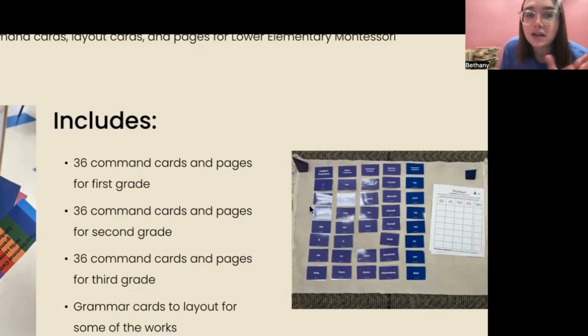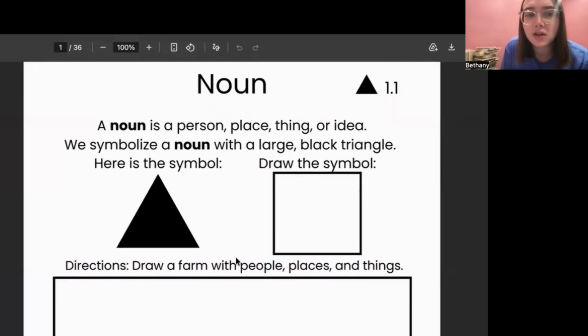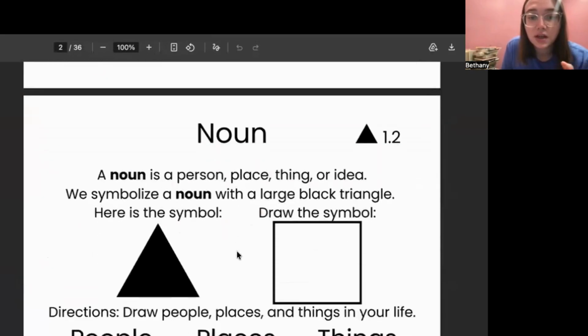It's so nice. And I'll show you the different pages now as well. So I'll just go through the first grade ones. Here you can see, I call this the color one because if you can see in the corner, it has the symbol. So it starts with this, and I know a lot of our presentations start with the farm. So you still do the presentation for everything. You just go down and see the different things.